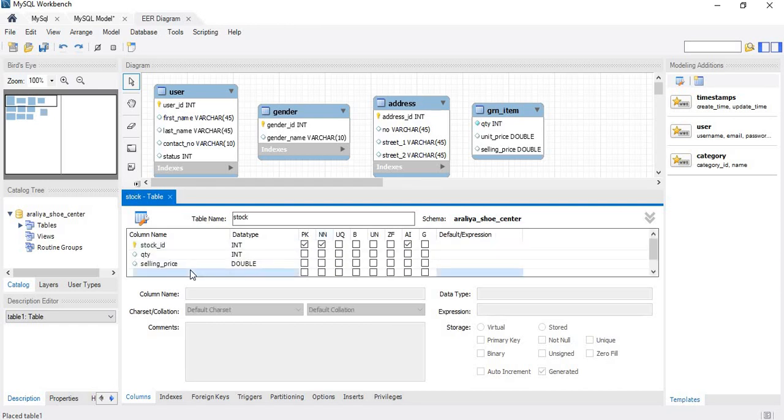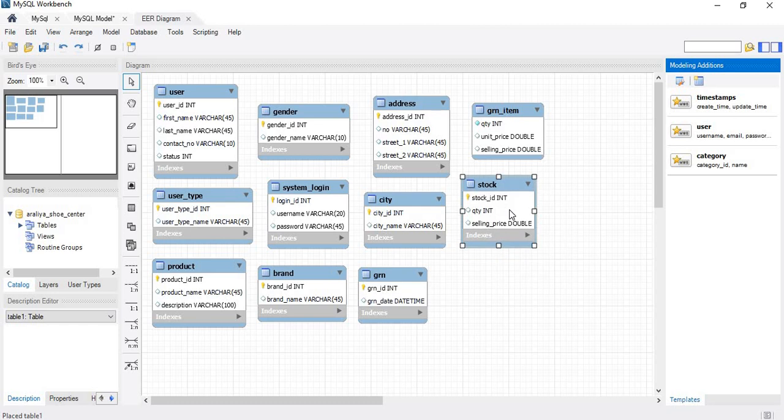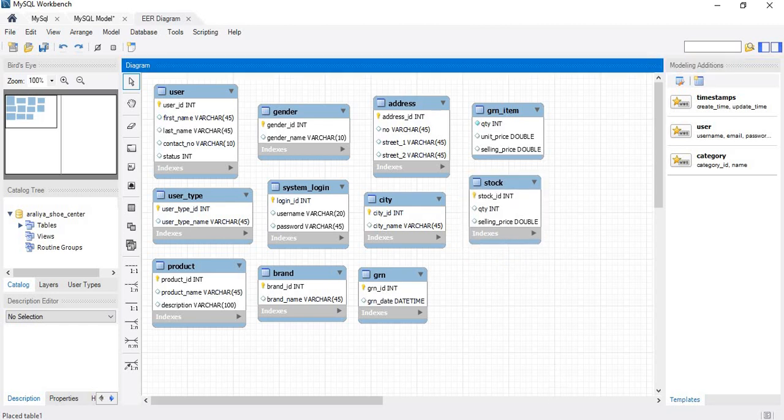So here we have created the stock table with the column stock ID, where the data type is int. This is the primary key field with auto increment, and the next column is quantity, where the data type is int, and the next column is selling price, where the data type is double. So we have created our stock table as well. So we'll move on to our next requirement.